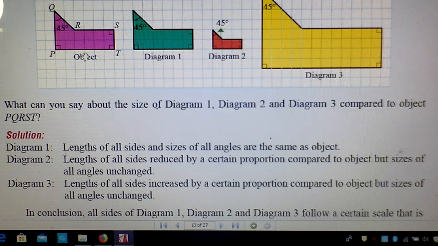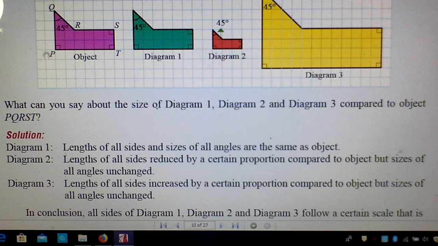Look at this one, the actual one, and the second object. QP or PQ, PQ here is 4, here is 2, meaning reduced to half. PT here 6, here 3, also reduced to half. ST 2, here is 1, also reduced to half. RS here 4, and here also reduced to 2. So meaning for QR also same. Here coming from the triangle 2 times 2. Here coming from triangle 1 times 1.